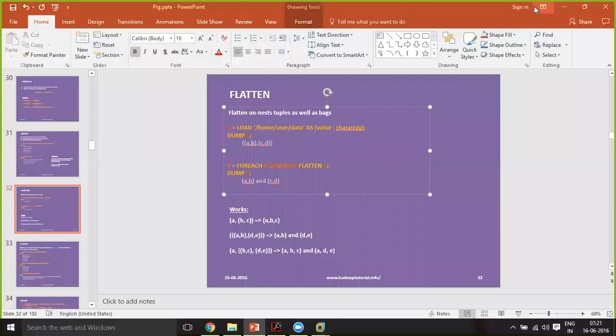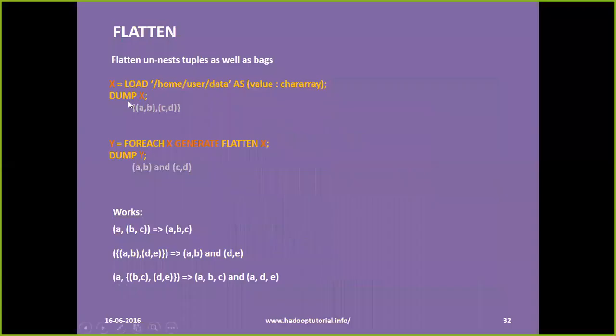Okay, so flatten unnests tuples as well as bags. Let's say if you have an inner bag, this removes the outer curly braces from it. And if you have tuples, it will make all these things into one element.